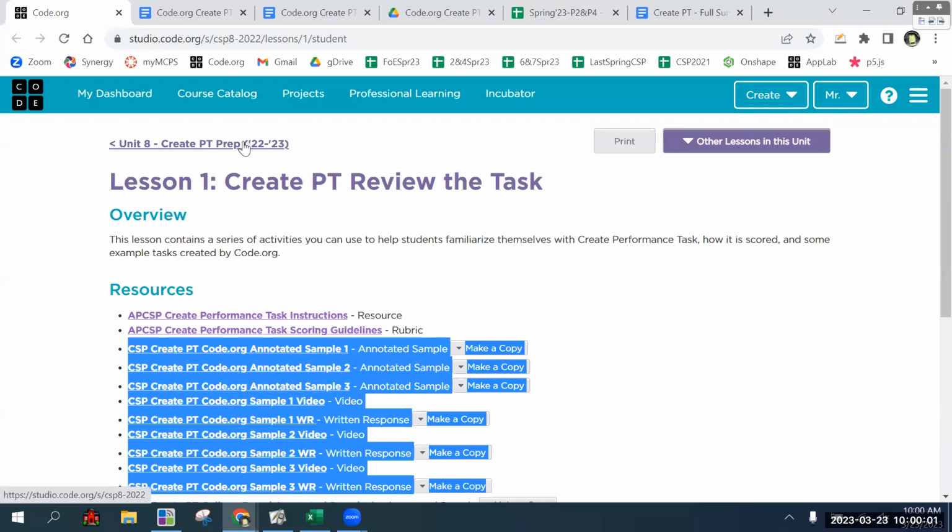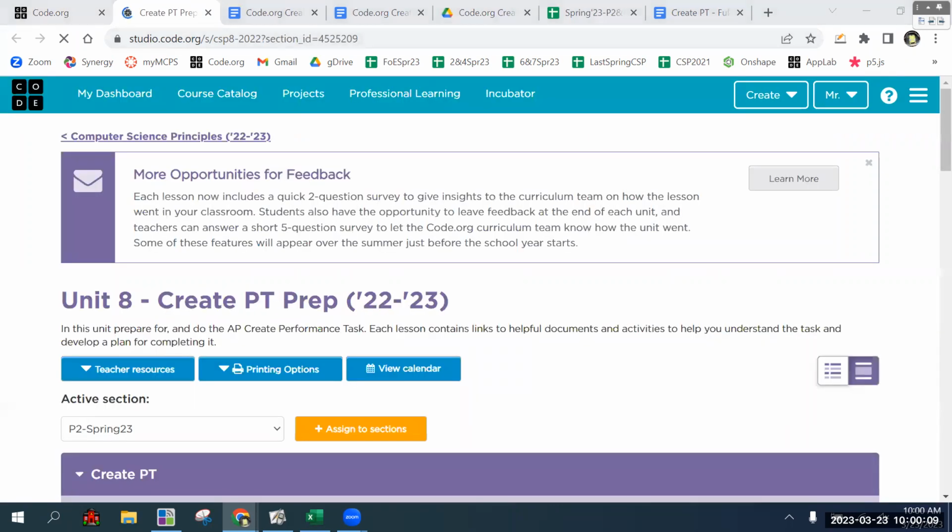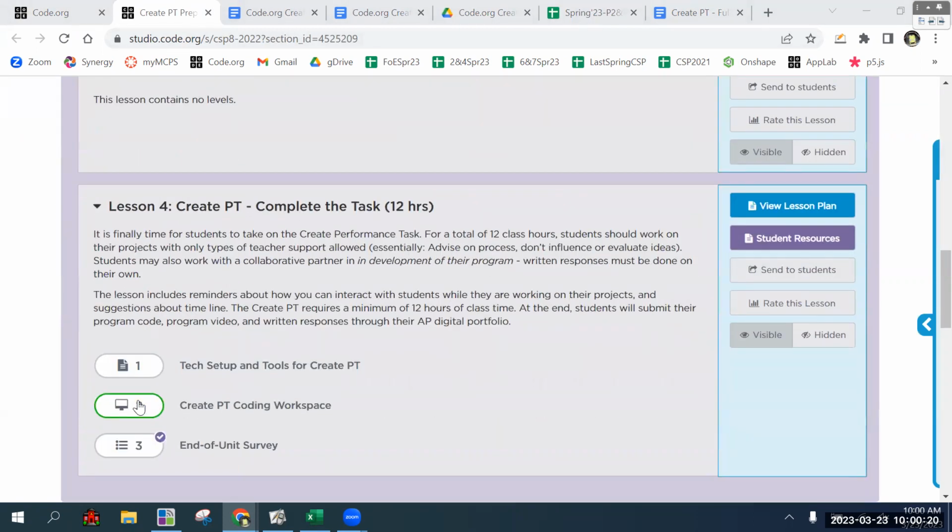Like I said, you have access to the data sets for your project, and that's a good place to start as long as your work is original.